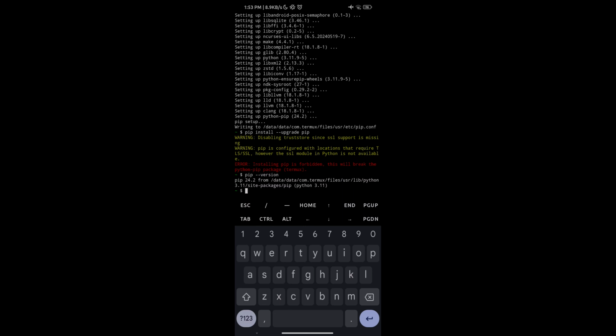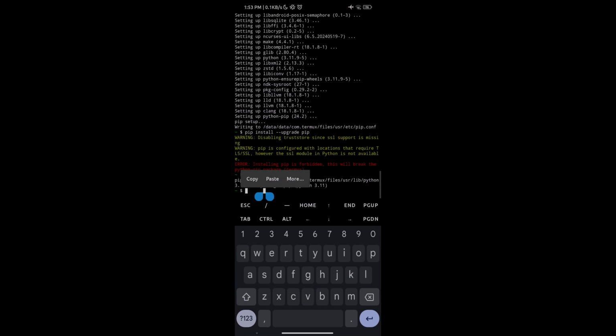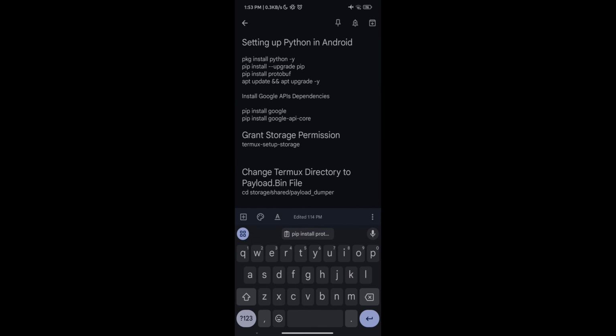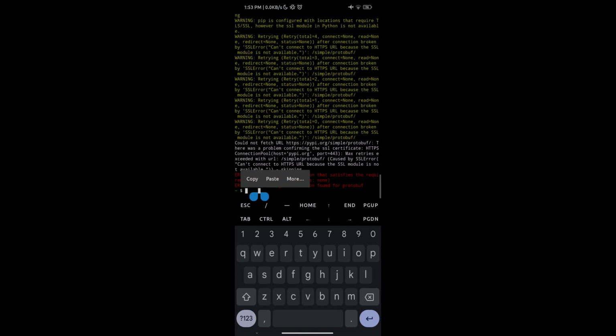The next command is pip install protobuf. This is another requirement which needs to be installed to extract that file. It is showing some error, so we'll move ahead and do another command. Copy and then paste.